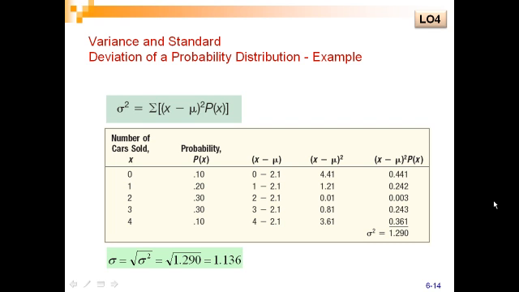So, how do we interpret a standard deviation of 1.136 cars? If a salesperson also sold a mean of 2.1 cars on Saturdays and the standard deviation in her sales was 1.91 cars, we would conclude that there is more variability in the Saturday sales of this salesperson than in those of Mr. Ragsdale, because 1.91 is greater than 1.136.